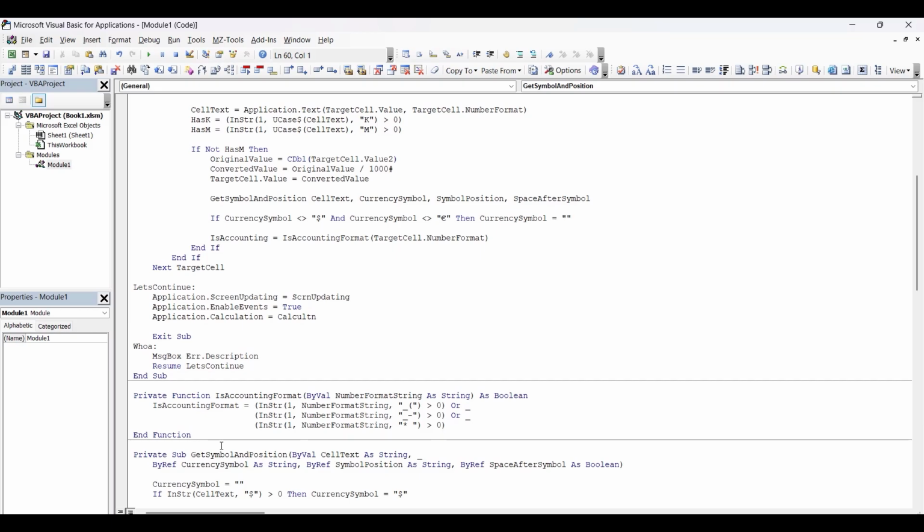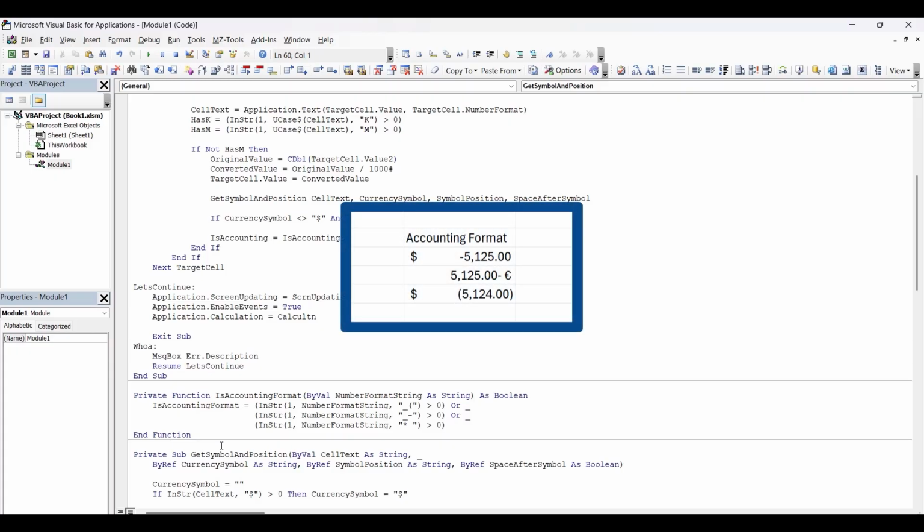In Excel, negatives aren't always the same. Sometimes you see a minus sign in front of the number, like minus 5125. In accounting formats, you might see the minus after the symbol, like shown here. Sometimes the minus even trails at the end, like shown here.